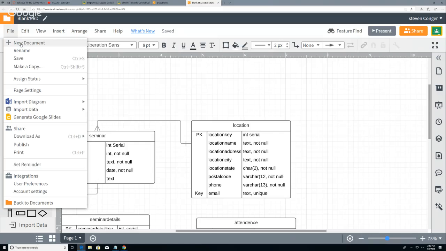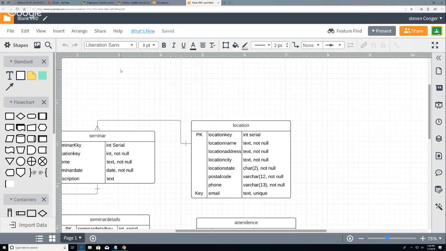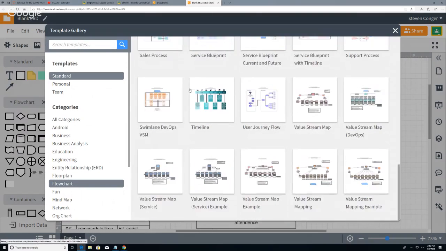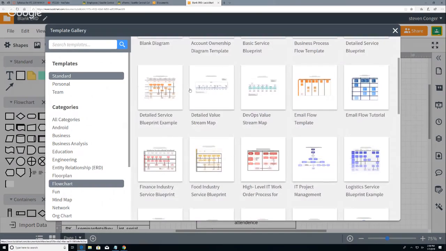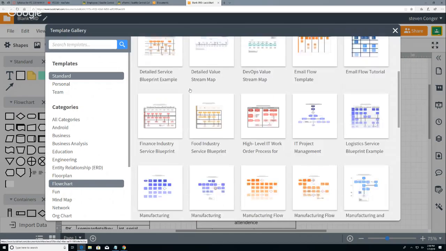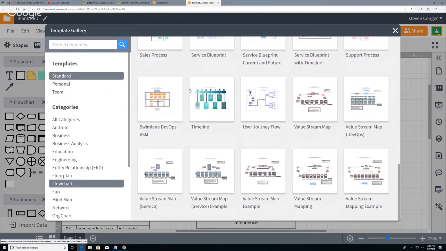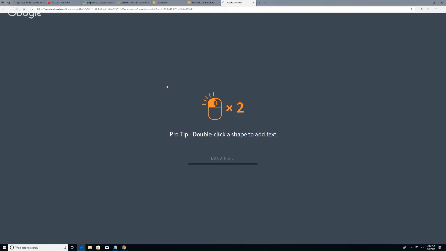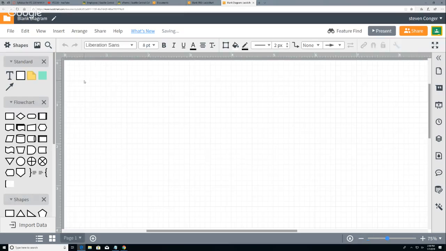File, new document. I'm just going to do, is it blank? Basic service, blueprint. Let's just do a blank one. All right.